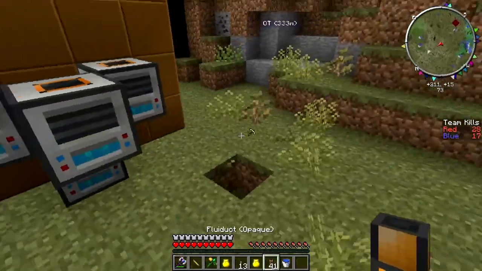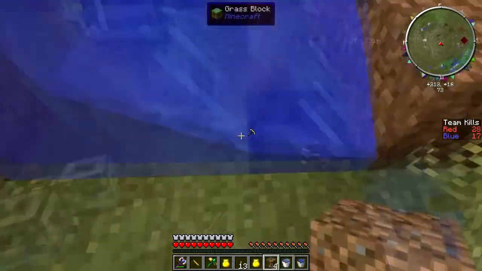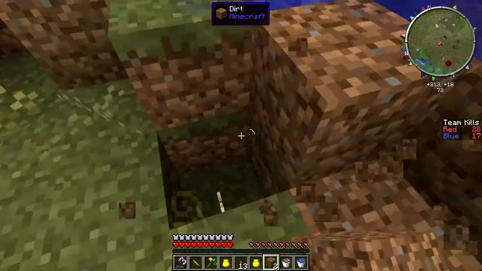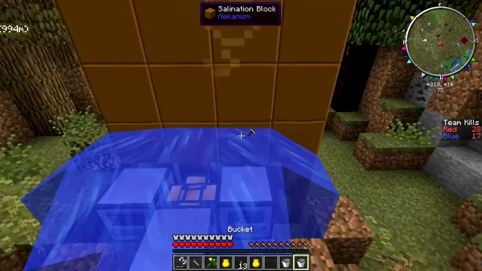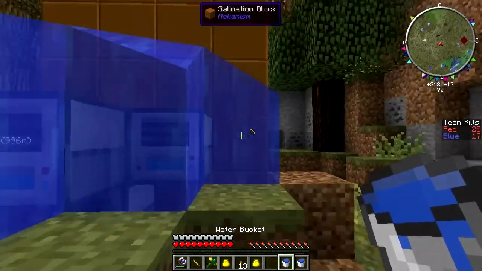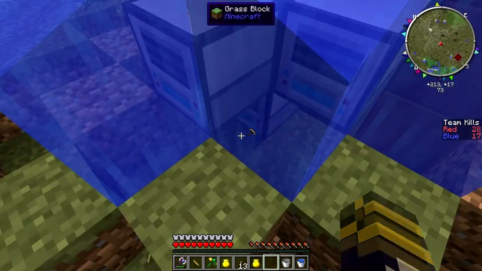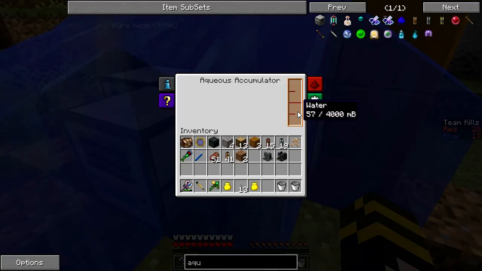I need dirt, I think. Well, I'll just spill water everywhere, I guess. So, like that, and that. Should be able to... Yep, that's blocking everything. And I should be able to add more water and still be okay. I won't be able to put it on the sides here, it doesn't look like. But I will put it down there. I don't know if it has to be source blocks to be grabbing water.